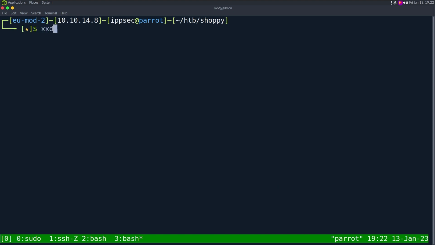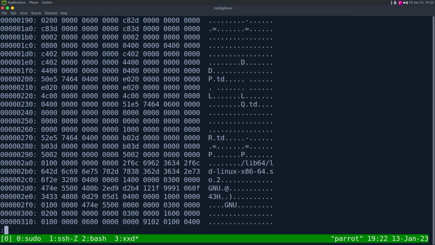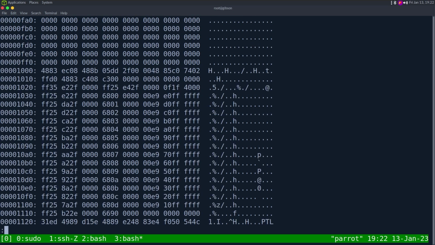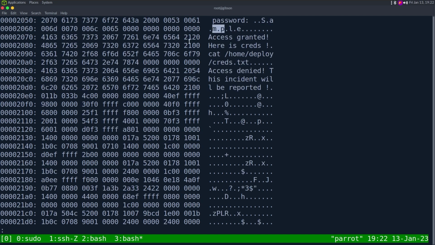So I'm going to do xxd against this, and then we're just going to go password manager, pipe it over to less. So now we have just the hex output, right? So I'm going to look for sample. We don't find it. I'm going to go A period M. Let's see, M period P. Here we go. Here's where the password is stored. And because we added it one character at a time, we have it going with this S with a null byte, then A, a null byte, then P, and a null byte.